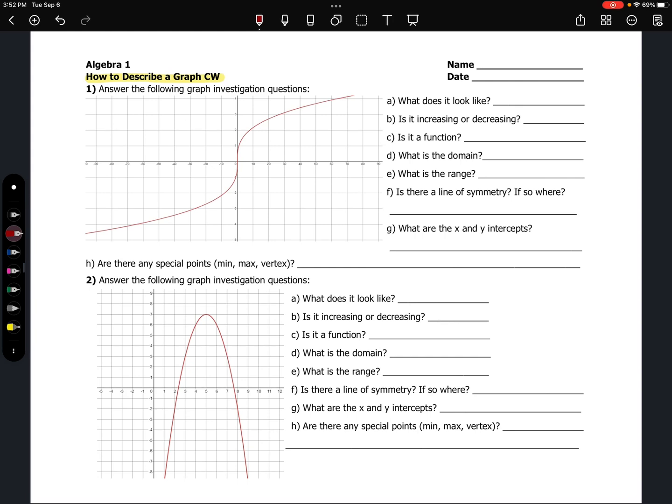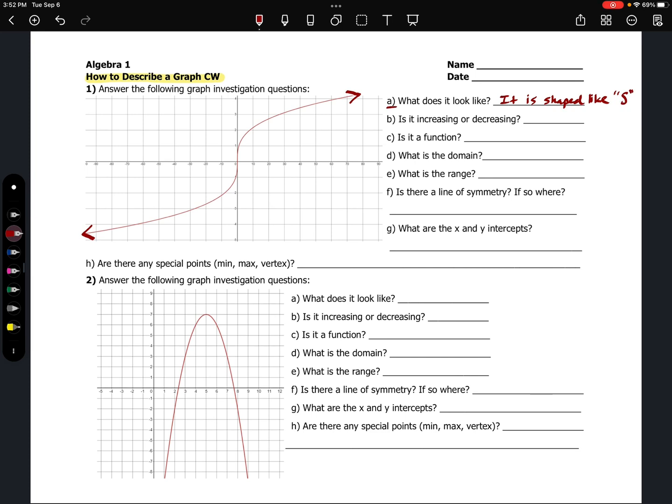Before we get started with this one, let's just go ahead here and add on to our graph some arrows. They should be on there. I forgot to add them on. Okay, so this isn't some crazy trick question that we're starting with. It says, what does it look like? Just give me some sort of description of what you think it looks like. Usually what I hear on this one is it kind of looks like an S. It is shaped like an S. So it's shaped like the letter S.